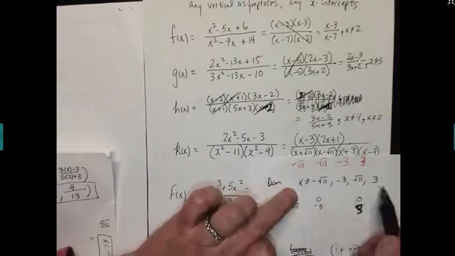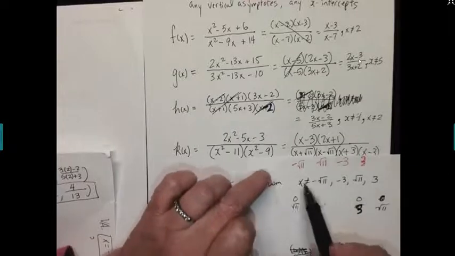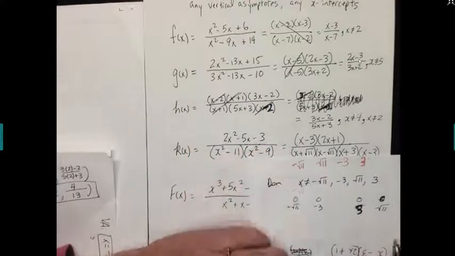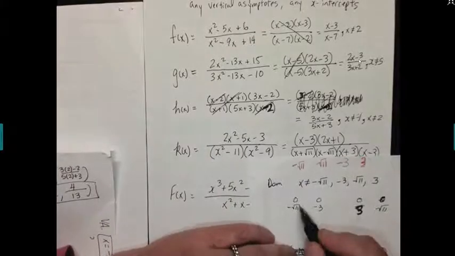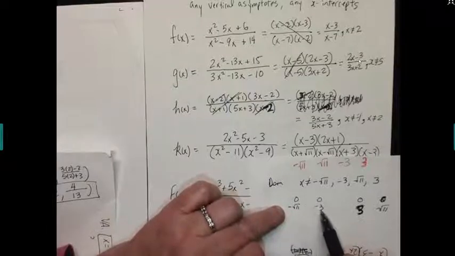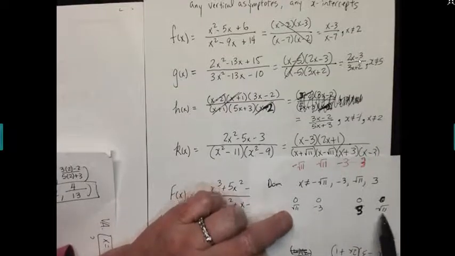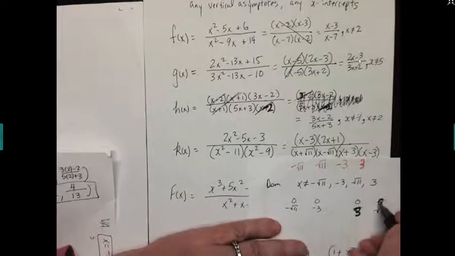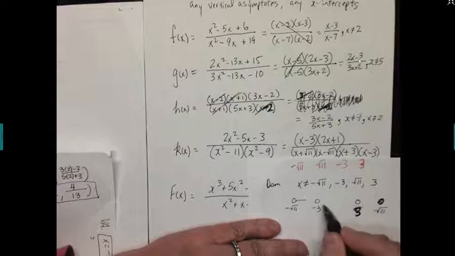Now, if you're writing it like this, it doesn't matter what order it is. So you can't have 0 in the denominator, so x is not allowed to be any of those. But now on the number line, where would they be? Well, this would be something like negative 3.3. So it would be to the left of negative 3. Then we have positive 3, and positive square root of 11 would be something like 3.3. So that's where they'd be on the number line.